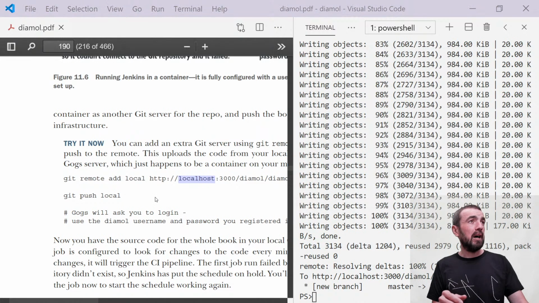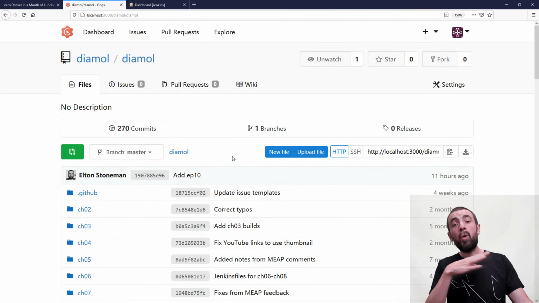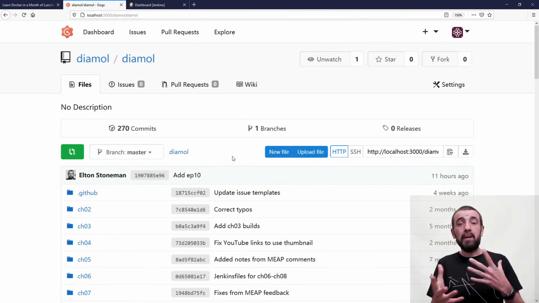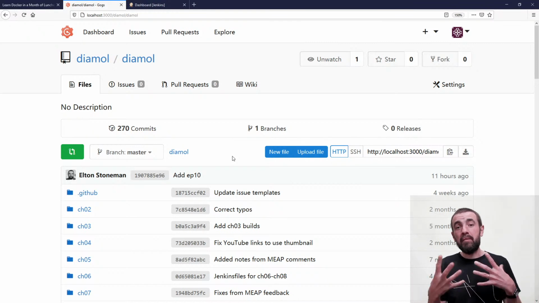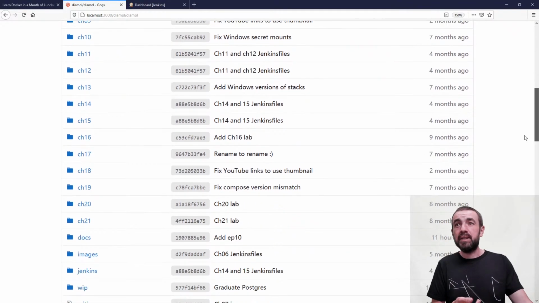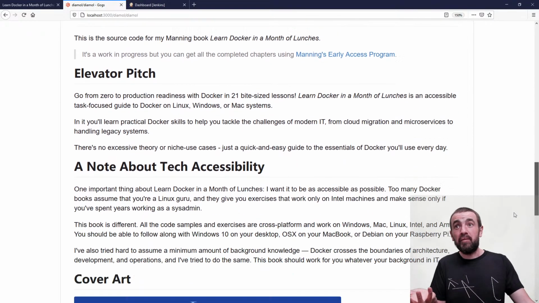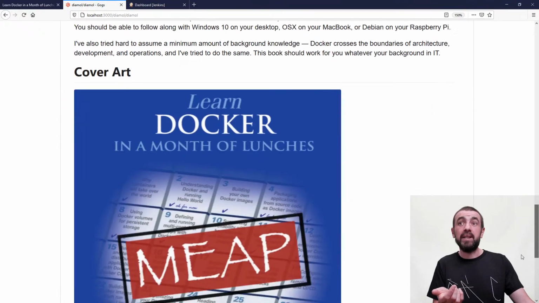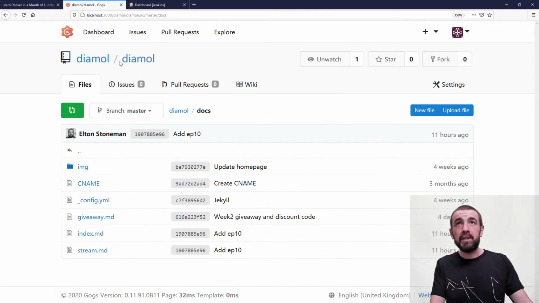If I now browse back to GOGS, same repository, but now if I refresh, there's the whole history. If you're not familiar with Git, the way Git works is that everyone's copy of the source code contains the whole history of everything. So whoever's got the latest version can push to a server, and the whole history of the project is in there too. All my commits are there, here are my branches, here's all the stuff, and again, it's very GitHub-like. It shows you a file preview. Here's the README doc, which needs updating because that isn't correct anymore. Here are the docs, which then feed the website. All that stuff is in there.